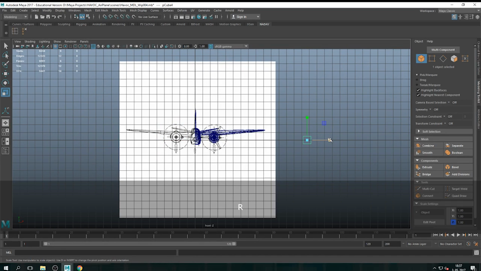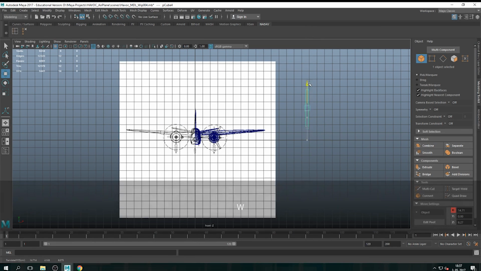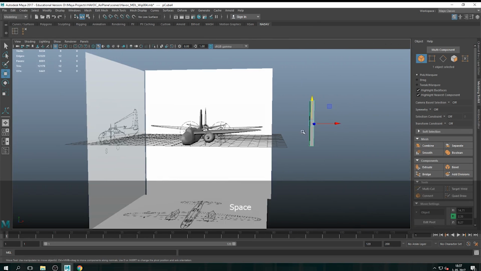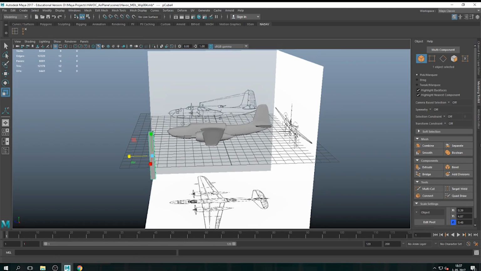I'm just moving it somewhere out, and I will create an approximation of it. So for example, this is our blade, the first one. Okay? So far, so good. Just check it with perspective.